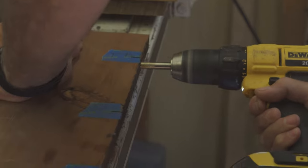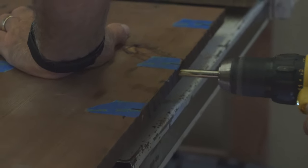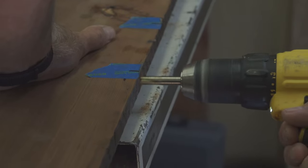Next step is we are gonna drill holes into the wood. You can see here we tape the wood so that we know which side goes together. This way we're gonna put dowels in there and glue, so that's how the boards are gonna hold together.